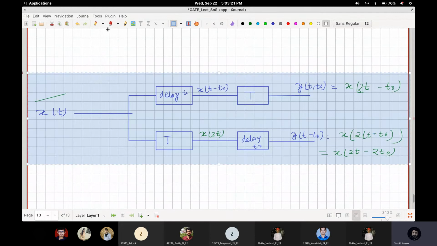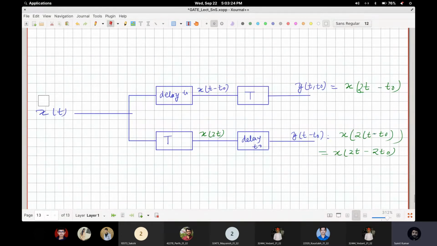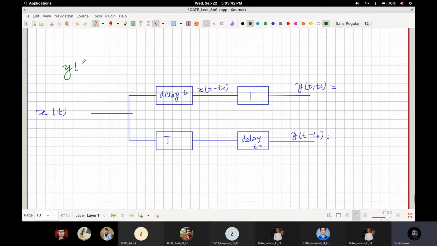Let me remove some of these. Okay, so this is x(t). These things are going to be different here. So the very first is that y(t) here. Let me make this in a different color. Here y(t), the system that is given, is y(t) equals cos of x(t). So what the system is doing is that it's taking your input and applying the cos function to that. That should be clear to all of us.